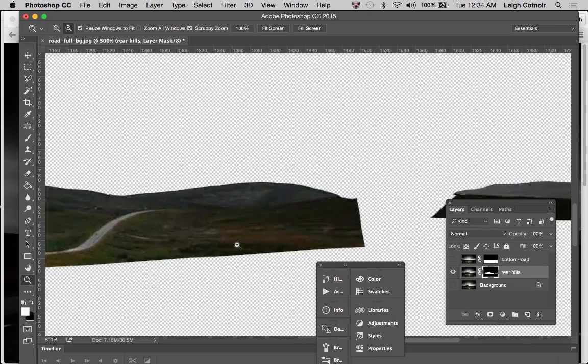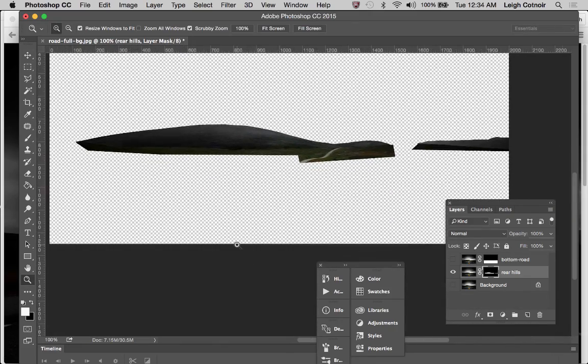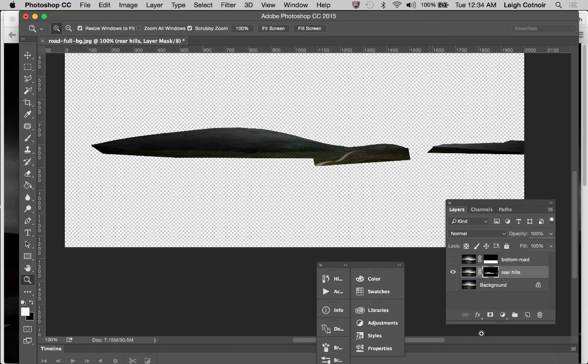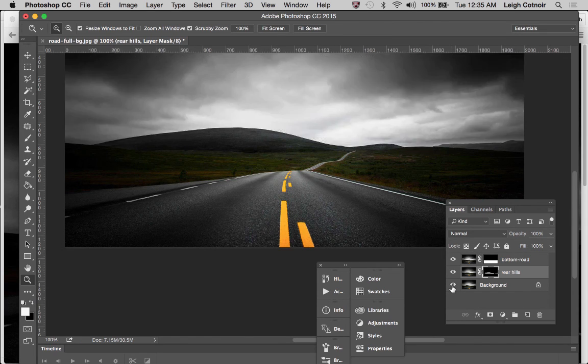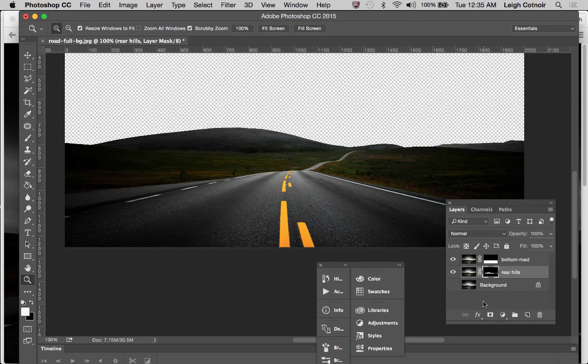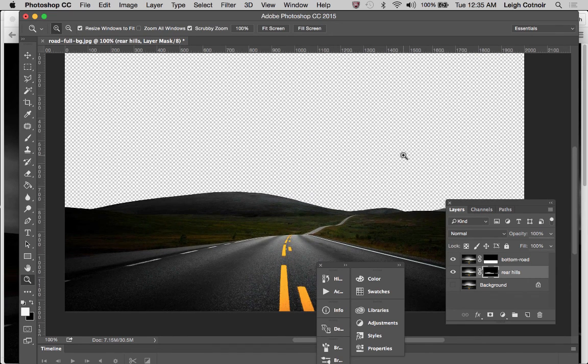So let's zoom out. Okay, so I've got this mask, which is for the rear hills. And then if I turn on the bottom, which is literally physically on top of the rear hills layer, then it looks like it's actually proper. And while I have those two things on, if I turn on this bottom background layer, the only thing that I should really see change is that the sky shows up. Okay, so now I have the foundation of the three files that I need to create. Now what I can do is save out some optimized files.